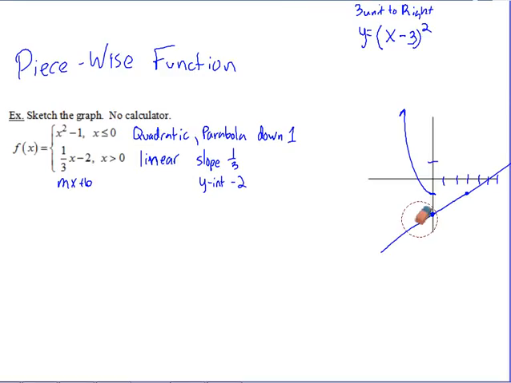Now, if you were paying attention, you notice something interesting about it. It just says x is what? Greater. So does that mean something? Yeah, it means that here at 0, I have what? An open circle. Good. So it should be an open circle here, and it was a closed circle on the other one because it was inclusive of 0.